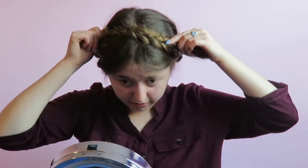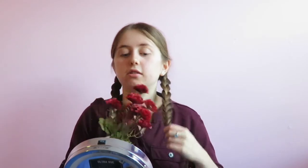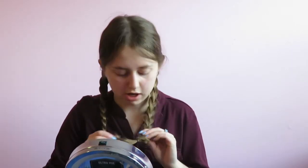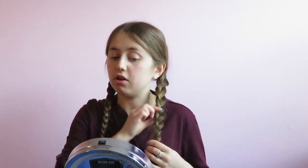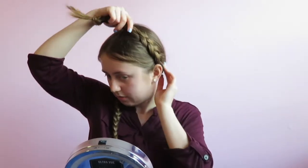There's not that big of a difference, but I think with the flowers, because the flowers are a lot wider than this braid, they'll look better with this braid because the difference between the width of the flowers and the width of the braid won't be so huge. So let's try two things actually. Let's try sticking the flowers into the already pancaked braid, and let's try taking this braid out and braiding the flowers into the braid and then pancaking it, and let's see which works better. So let's do that. Okie dokie smoky.